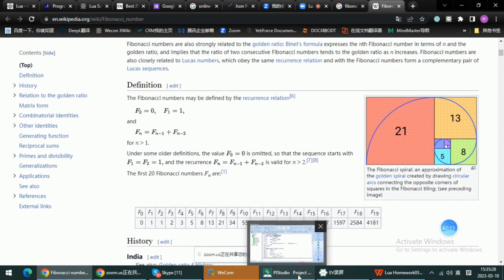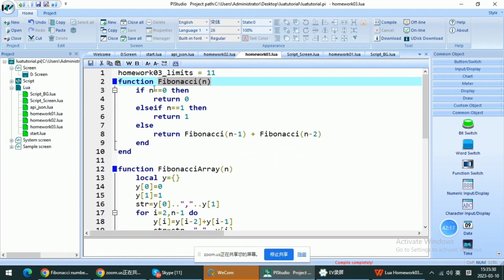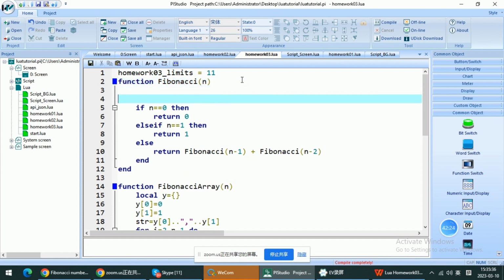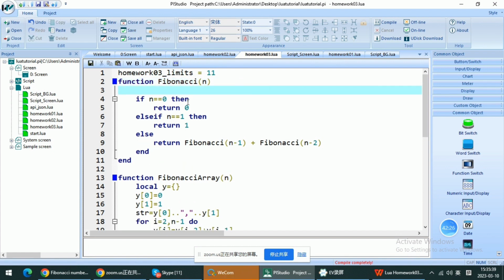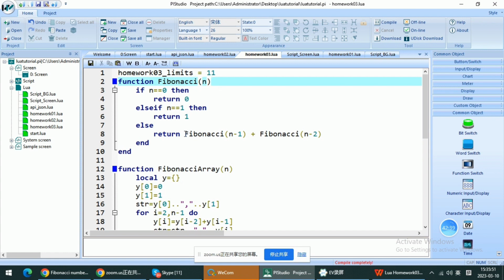So we go back to this function. This function implements some kind of, how do we call it, a recursive function, right?